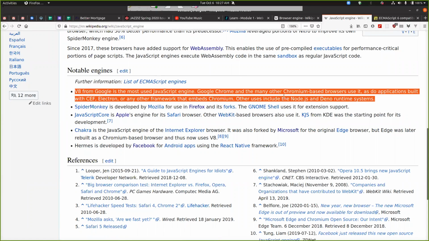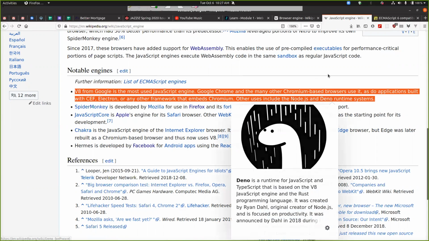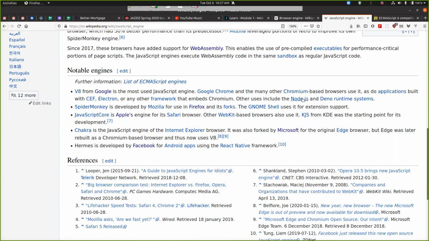So they ripped it out and made Node and Deno out of it. Deno is Ryan Dahl's attempt to fix all of the things that he thought he did wrong with Node. It's not going anywhere.